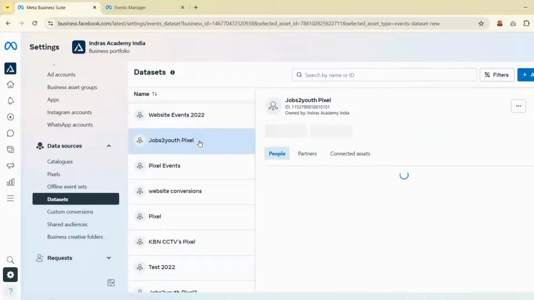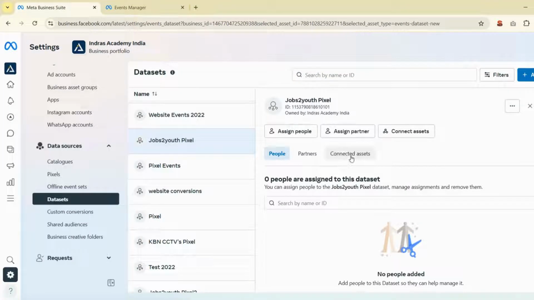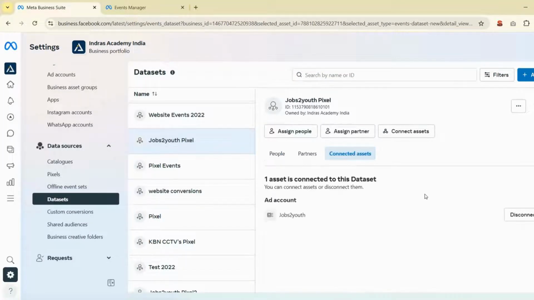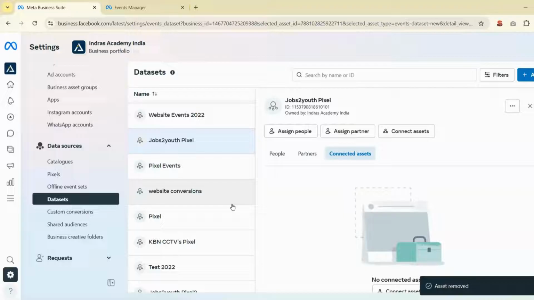So this is the one, right? Just select that and go to connected assets. So you can see this pixel, this data set, is connected to Jobs to Youth ads manager account. So simply click on this, disconnect and confirm. All right. Okay, so I have removed the one pixel.